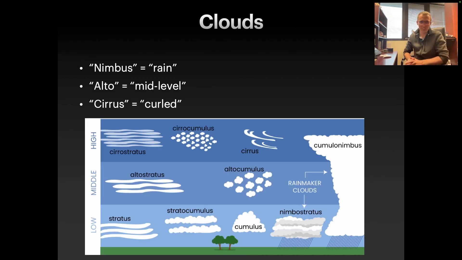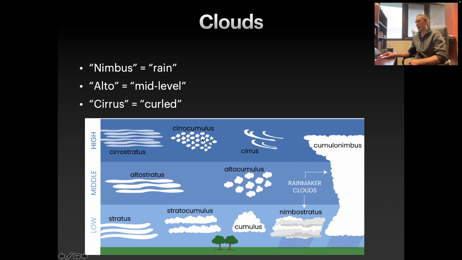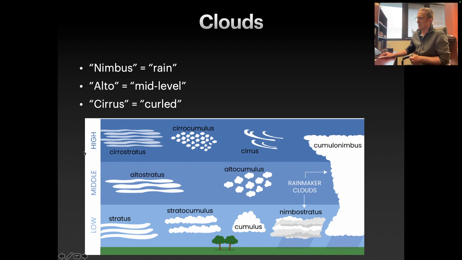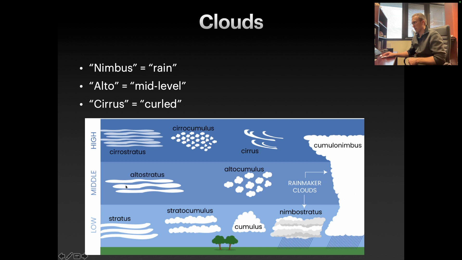There are a lot of different names for different types of clouds, even at different elevations. We have high clouds, which are all of our cirrus clouds — regular cirrus clouds are wispy, cirrocumulus clouds are very high and puffy and actually look like fish scales in the sky, and cirrostratus clouds are layered clouds high up in the air. Alto clouds are our middle elevation clouds — altostratus or altocumulus. Think maybe a few thousand feet for low level, a few thousand feet up to a few miles for middle level, and a few miles up to 10 miles for high level. Stratus, stratocumulus, cumulus, and nimbostratus clouds tend to be at lower elevations.